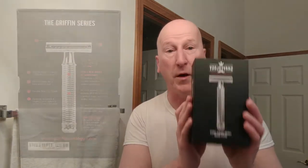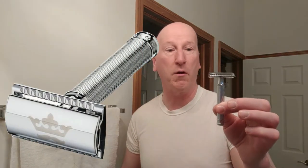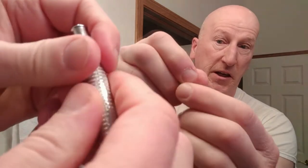It's from the folks at Shaveology. It comes in a box like this — it's the Griffin razor — and they give you a lot of really good stuff in this package. Beautiful packaging with lots of nice extras. It's a beautiful three-piece razor, beautifully chromed. The handle has the Shaveology name etched into the bottom, with what I call micro knurling — very very grippy. It has a nice weight, terrific balance, and beautiful precise alignment.